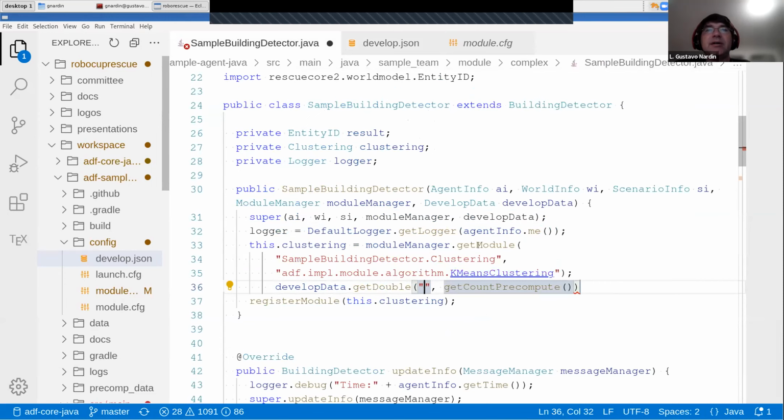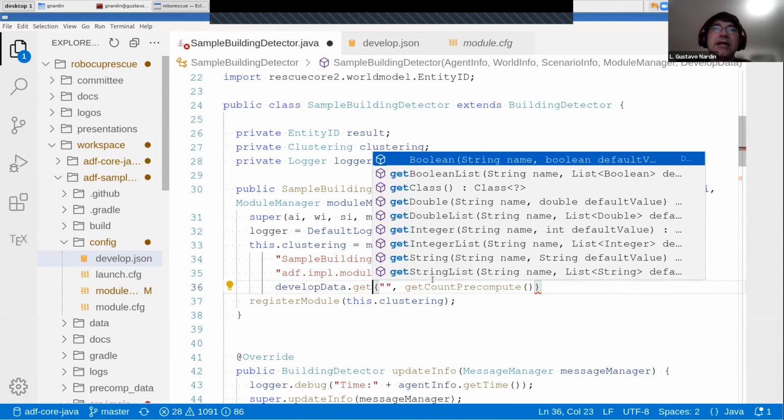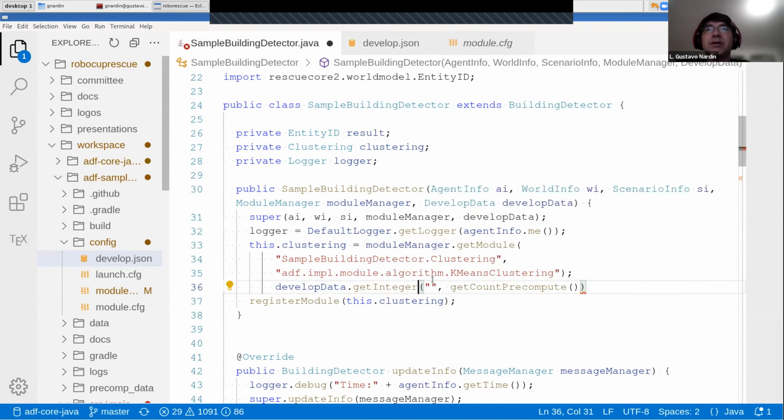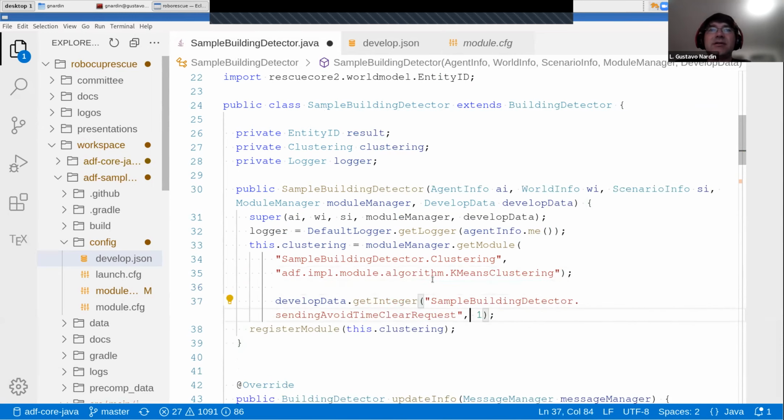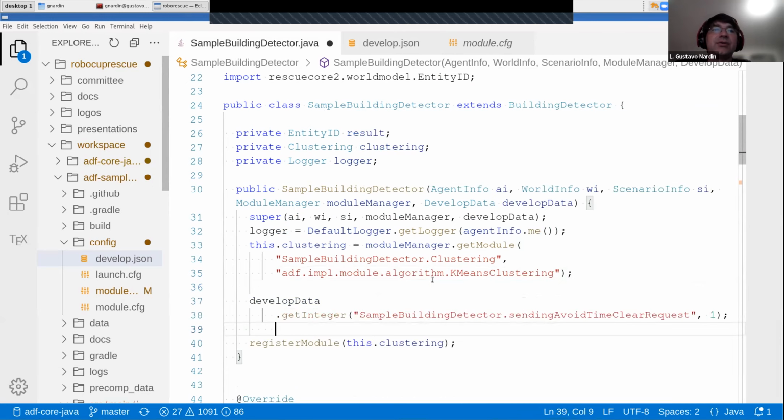So here I would have get integer. This is how you use the data that comes from the development.